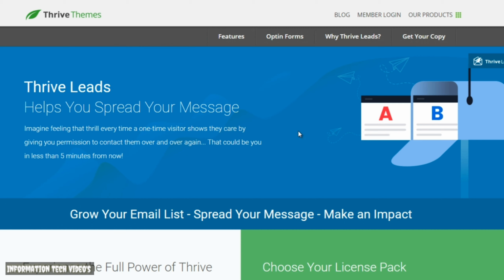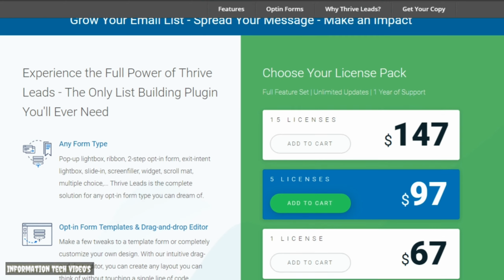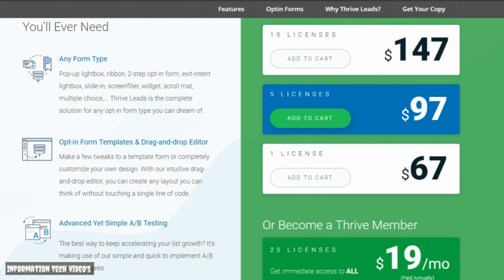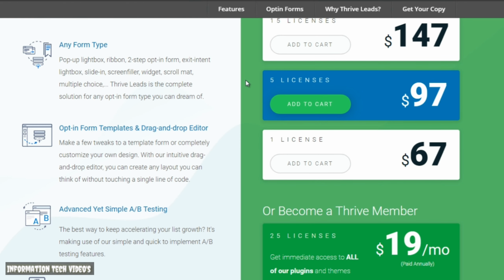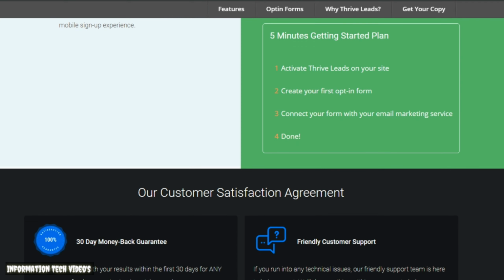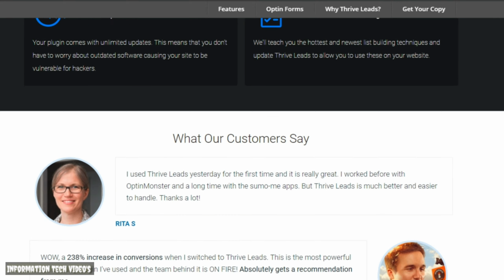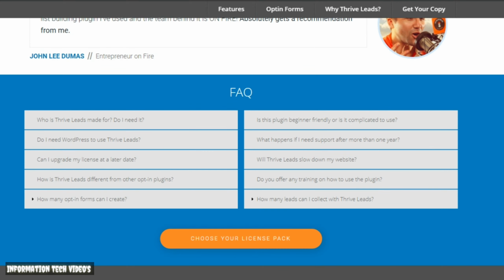That's thrivethemes.com. Now, Thrive Themes is a lot different than just an editor. They have tons of plugins that go into things like opt-in pages. You can create sales pages. You can create funnel pages. You can do all sorts of things. So it's not just an editor. So you can see here, you can create forms, you can create all sorts of light boxes, you can do A/B testing, you can do a huge amount. And this is something that a lot of businesses typically use because it has so many different features. So it's very, very feature rich.